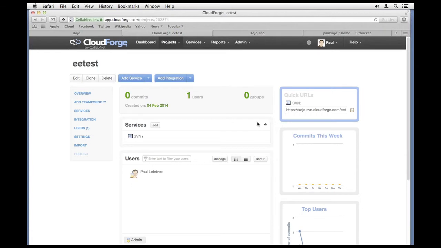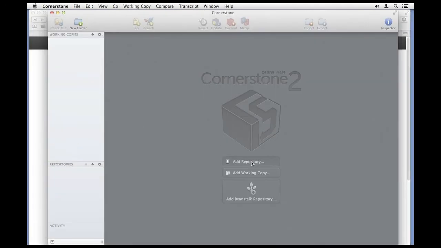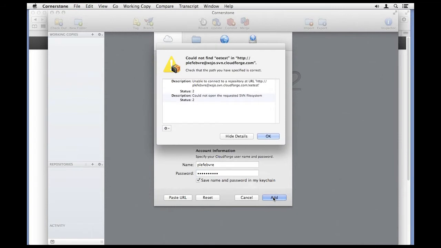All right. I don't see a 10-minute warning here. I did remember to check Subversion. This one's called EE test. So let's try this one. Maybe we'll have better luck. Or not. Well, of course.